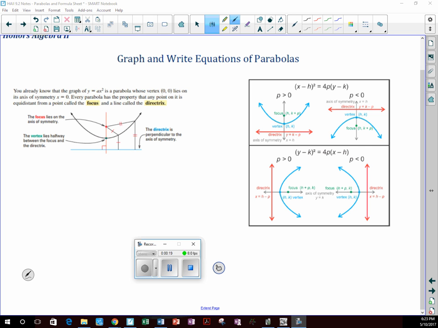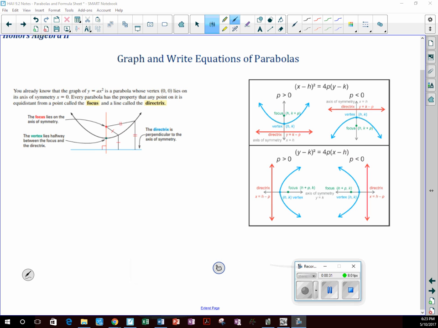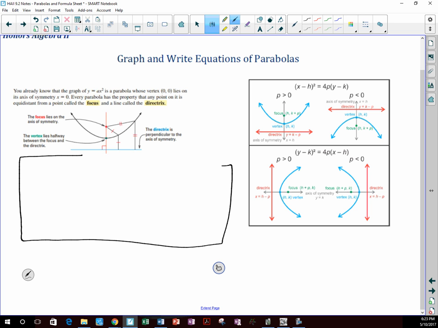So what you're looking at here is basically what your notes look like, and pretty much everything is on here already. So there wasn't much room for you to put any of your own stuff. So what we ended up doing in class today was we made this area right here in our notes the spot where we put our own parabola. So what I'm going to do is go to a new screen, but what I do in the next screen, I would just do in that area right there.